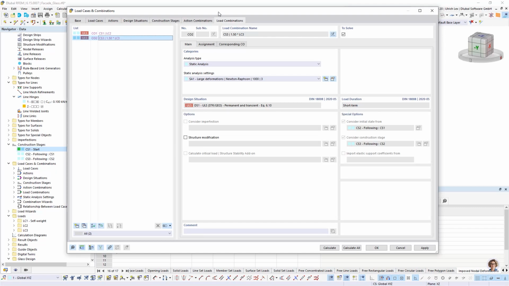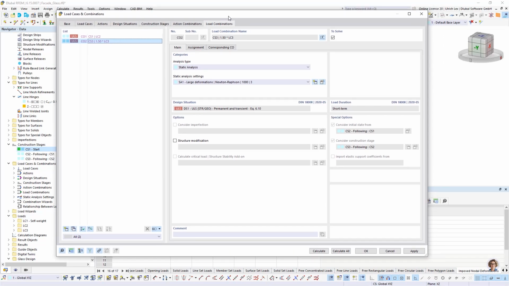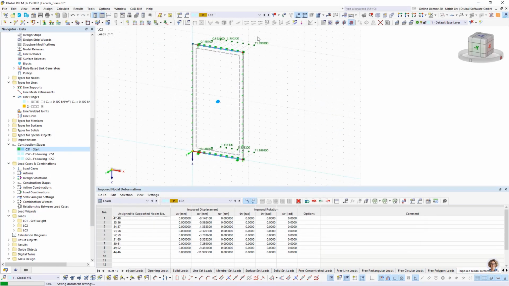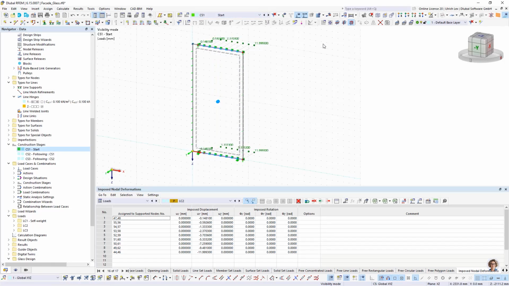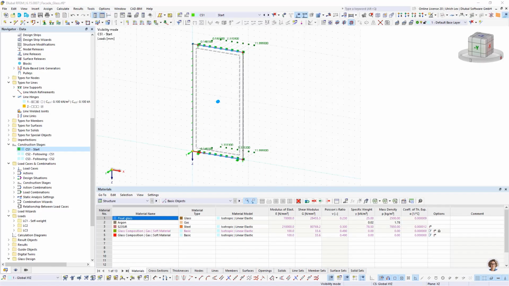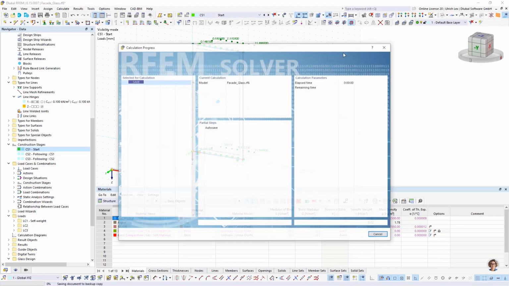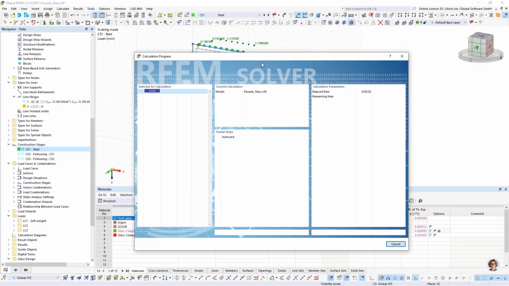When we have done the settings, then we can continue with the calculation, and we can try to compute the first stage. So we can easily choose stage 1 and try to compute it.